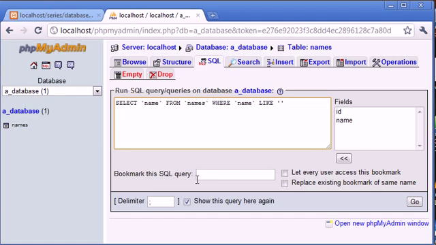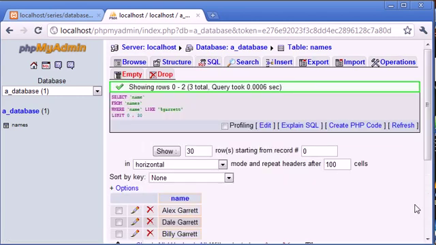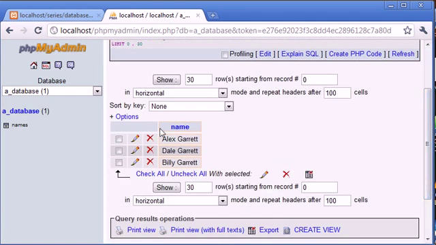So for now I'm just going to say wildcard Garrett, for example. Okay, so let's copy and paste this so we can use it again. I'm going to click go and see what we return. So we've got every record where the surname essentially equals Garrett, because our wildcard was on the left, so any text here and the word Garrett on the right hand side.